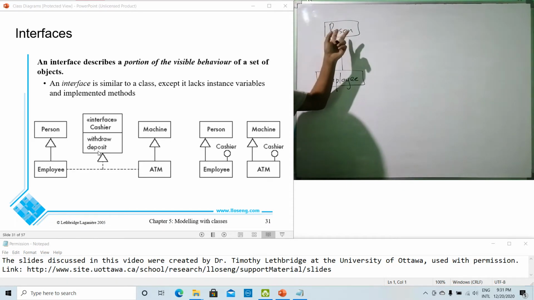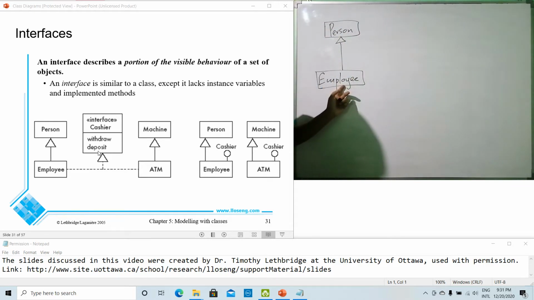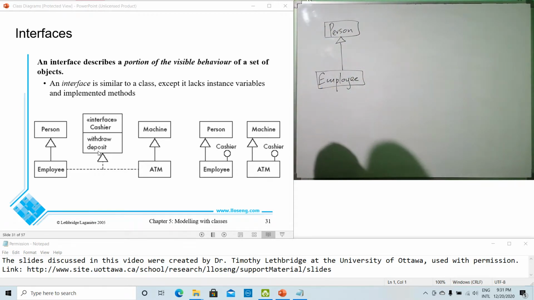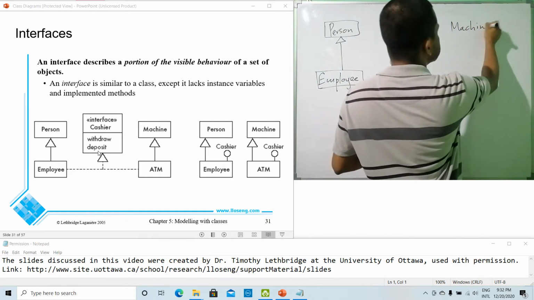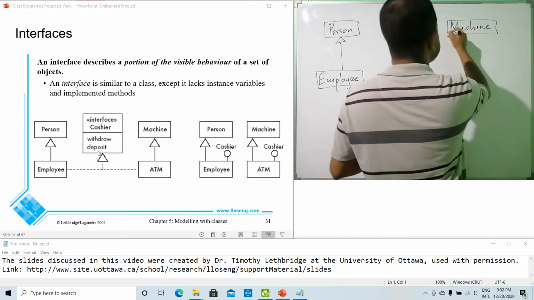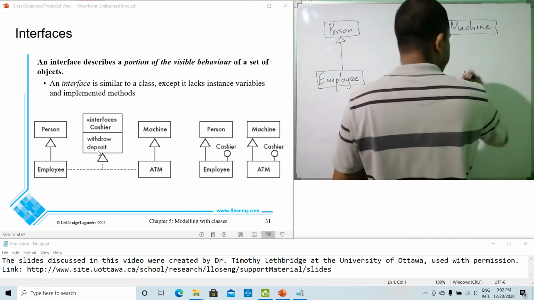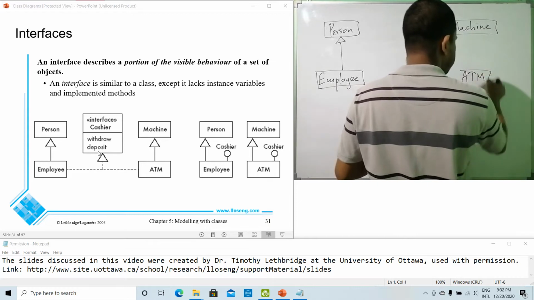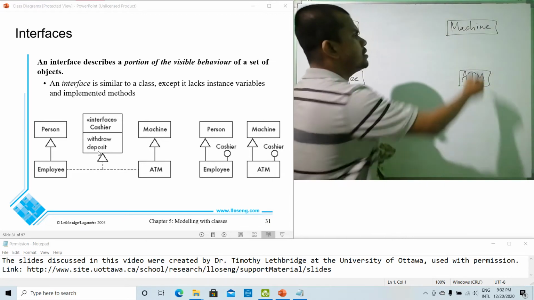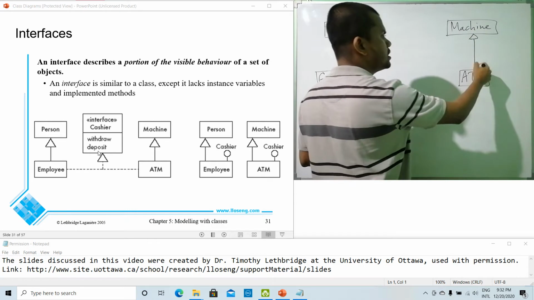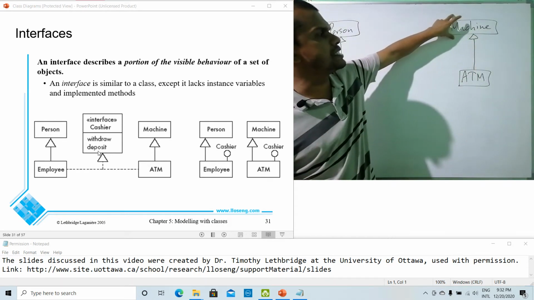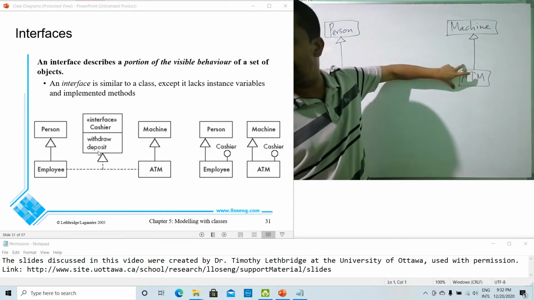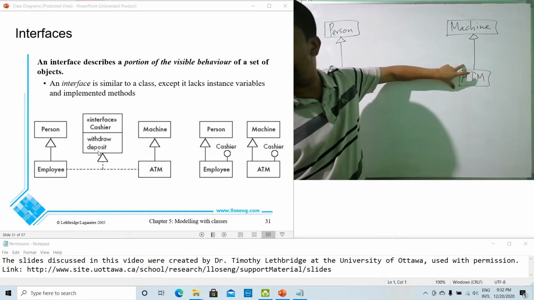That means all the attributes and operations in the person class will be available to the employee class. Here we also have a machine class and an ATM class, and here also we use inheritance. That means all the attributes and operations of the machine class will be available to the ATM class.